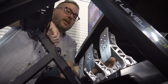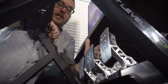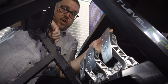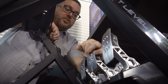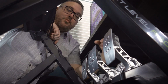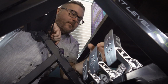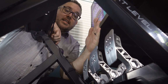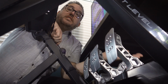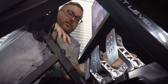It's fantastic. What's really neat about it is it's fully adjustable. Each pedal can be adjusted in height and also in how difficult they are to press down. The brake especially has some unique adjustments where there are 6 different spring units that can be changed out to change how resistant the brake is. Also, if you wanted them set back further, you could individually set all of them at a different angle. It's an amazing, amazing pedal set.